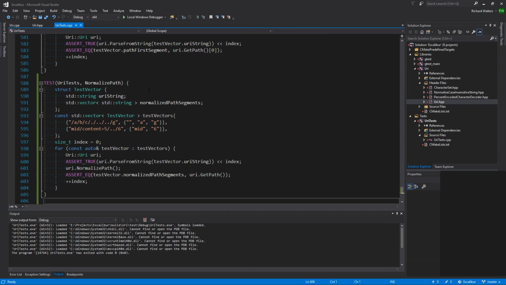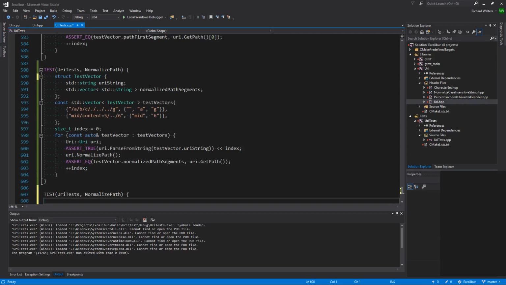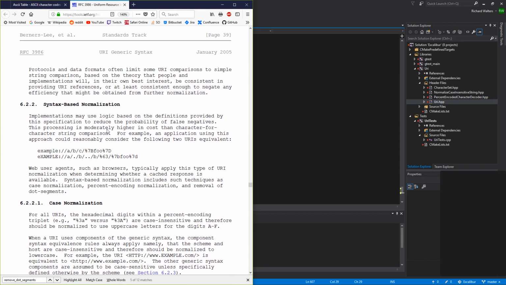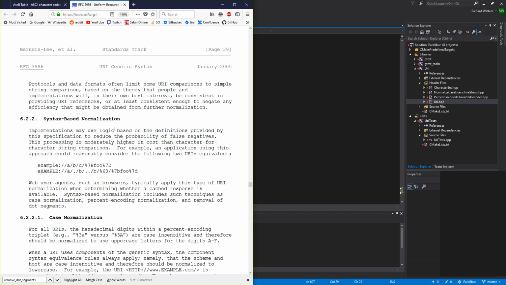So let's go ahead and make a test case for that interesting one from the standard. Maybe I'll even name it after the standard. So we're calling this syntax-based normalization in the standard. I don't really like that name.